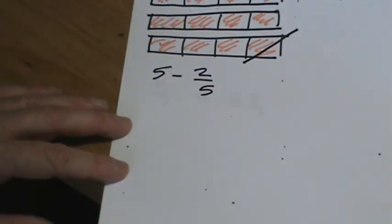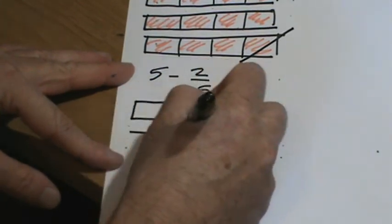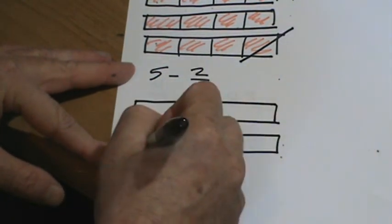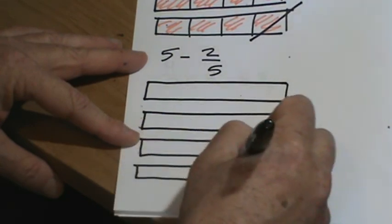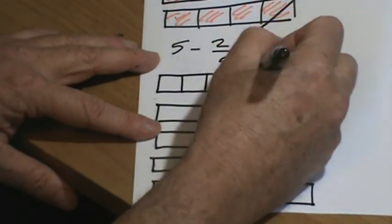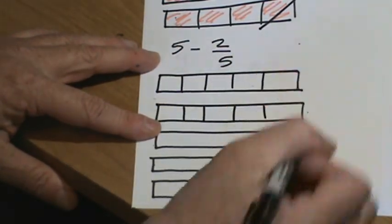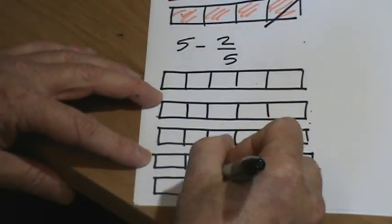It's 5 minus 2/5. So there's my 5. And what unit am I going to break them into? Well, since I'm subtracting fifths, let's break them into fifths. 1, 2, 3, 4, and 5. And because I like making things colorful, let's go ahead and color all these fifths in.